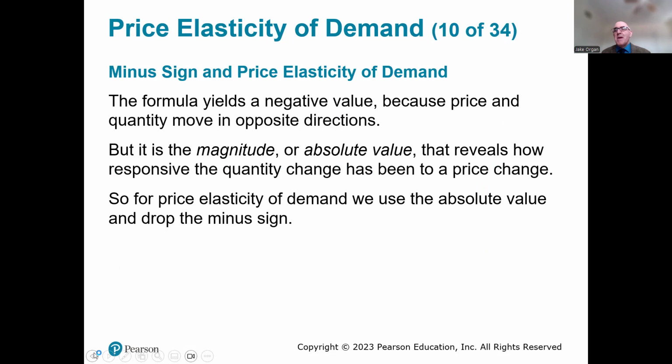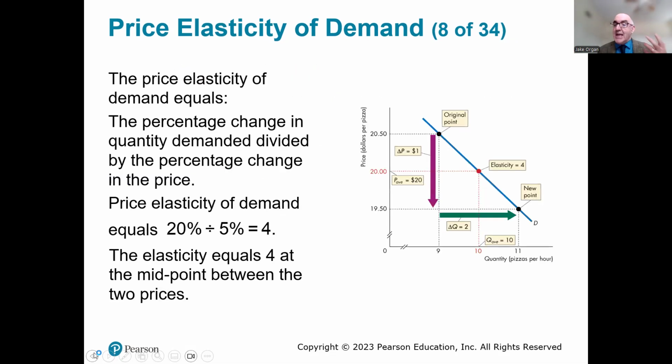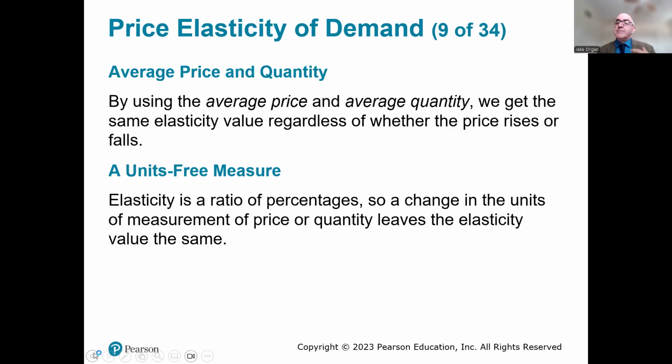Now, you always have to remember this is a negative value. As we do the mathematics, we'll see this is a negative value because price and quantity move in opposite directions. But maybe you've done mathematics and you know this concept of absolute value. Yes, it's a negative move, but we can say it was 4, even though in reality it's -4, because as price has gone down, quantity demanded has gone up. We can say the absolute value is 4.